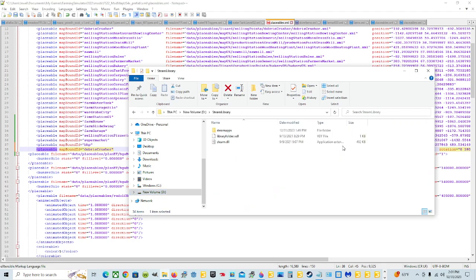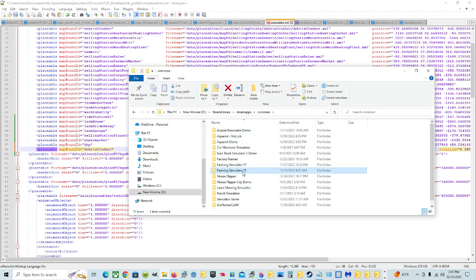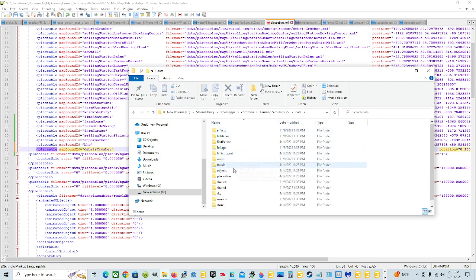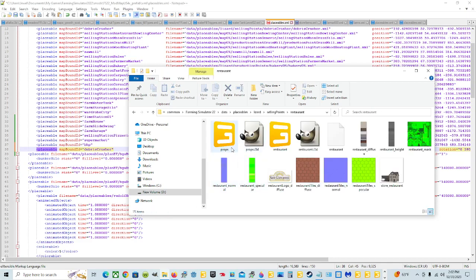D drive, Steam libraries, Steam apps, common, FS22 data, and in this case we're going to go to placeables, lizard, selling points, restaurant. And restaurant is what we want it to say. So we're going to click on this one and click it again and see.